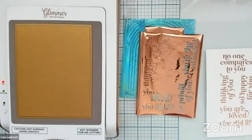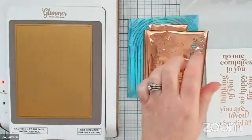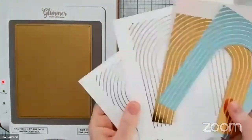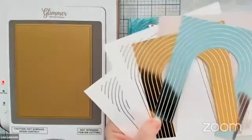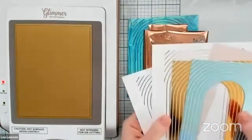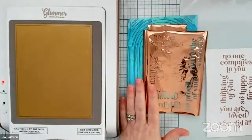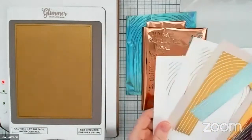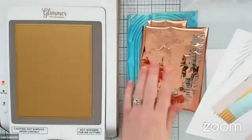Now, we're going to hot foil the negative piece of the arch bar backdrop. However, when I was getting ready for this release, I foiled a ton of them. And so it's possible I may end up using this lighter blue, but I don't really want to refoil it because I already have it foiled once. So I may end up pulling that. I may end up using this more teal blue as well. I'm not completely sure yet, but you will at least get to see the arch backdrop in action for the reverse.